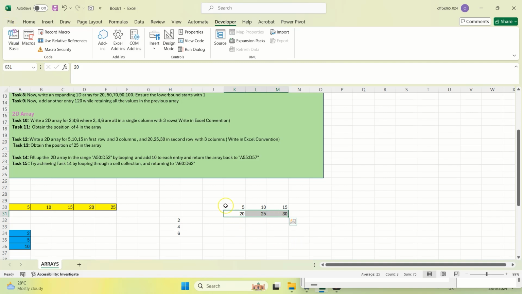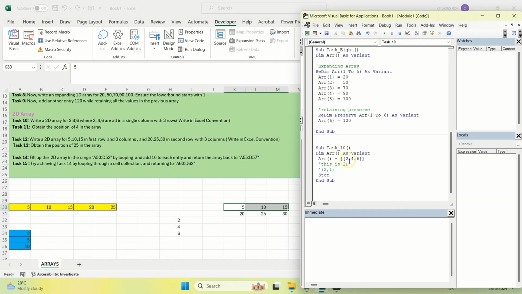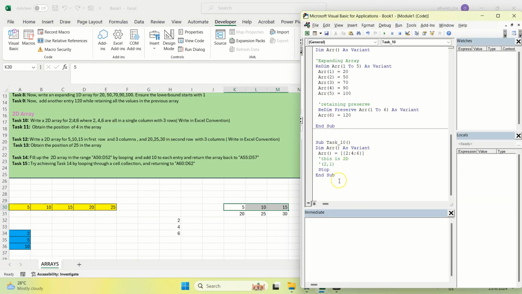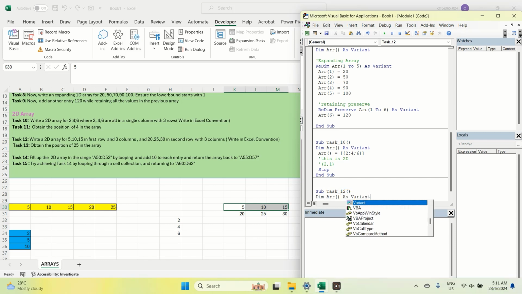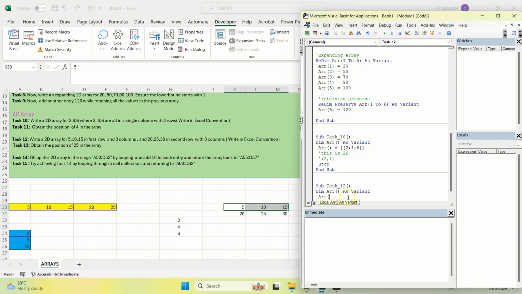So anytime we are moving to the next row, we are using a semicolon. When we are on the same row, we are separating by comma. That's right. Okay. So very basic stuff. We've covered that as well, right? So I hope you got it right. So I'm just going to say dim R as variant. And then I'm going to say R equals the Excel convention. Okay, we're going to use the Excel convention for 2D arrays.